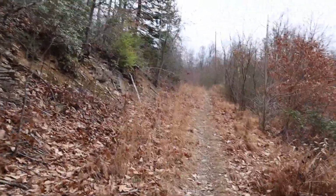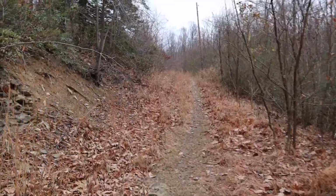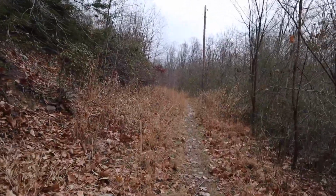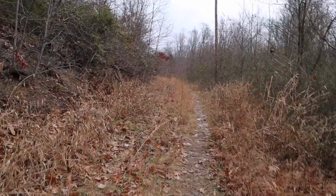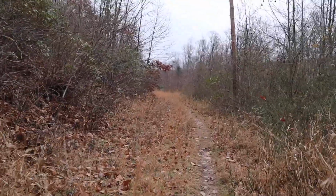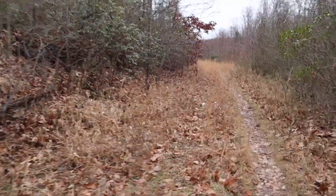We got here to the top, but it's still going up a little bit. But at least it got a little bit more flat than that straight uphill we were just walking up. It is a little bushier up here, but this is still the blue trail. We're just going straight, following this thing straight up. I can imagine in summertime this trail is probably so bushy you can barely even see the trail, because you could tell just by the side that a lot of grass and stuff grows here.